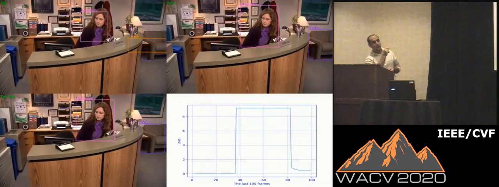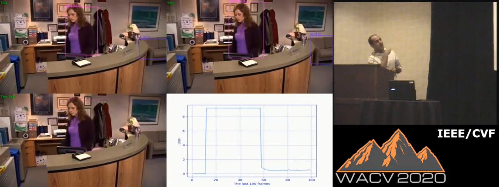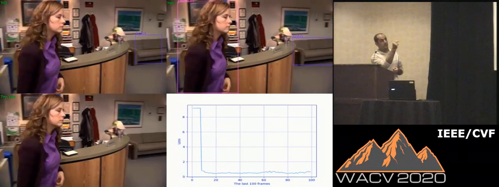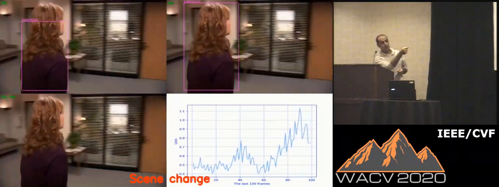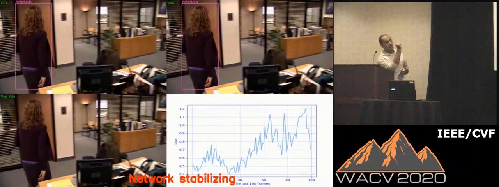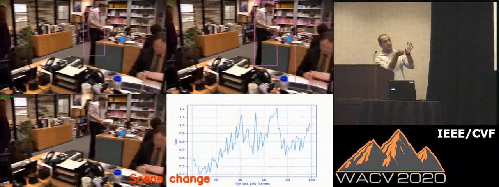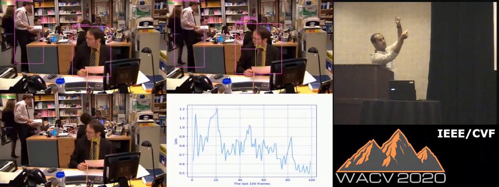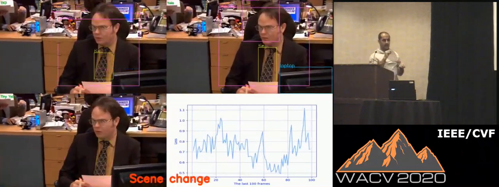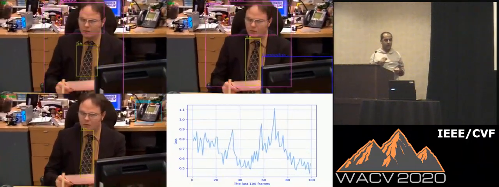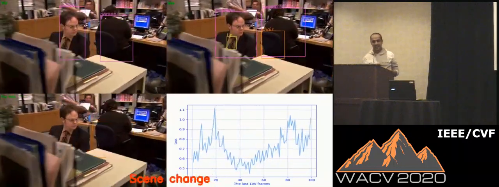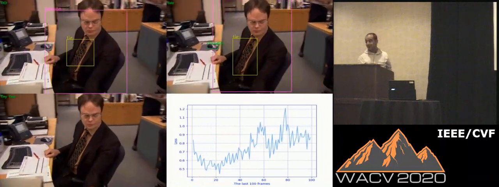At the top, you can see our model and the Oracle model result, and you can see that the results are the same. At the bottom, you can see the shallower model without knowledge distillation. That graph shows the distance between the Oracle model and the TKD, which is our model, at inference time. And this is from my favorite TV3 office. I think you would also want to watch it.